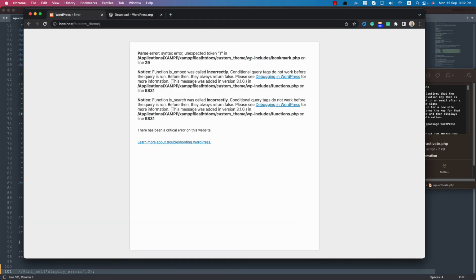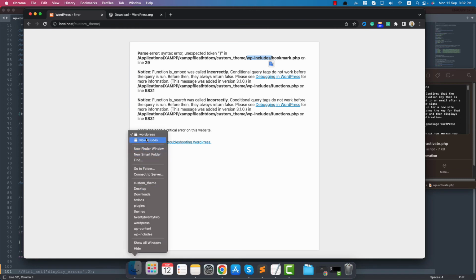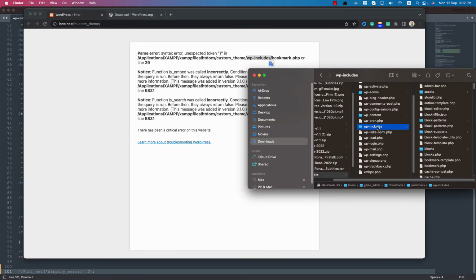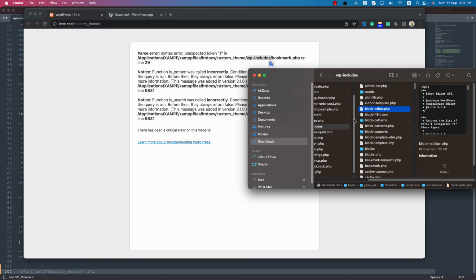In the WordPress folder, you can find this error path. So it's in wp-includes, and then it's bookmark.php. Here is the bookmark.php file and now you can go to the wp-includes folder on your WordPress website.